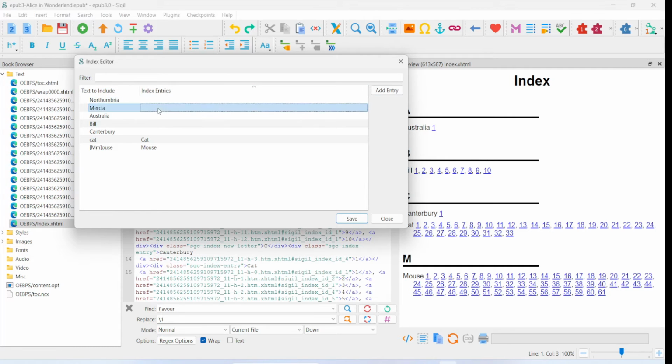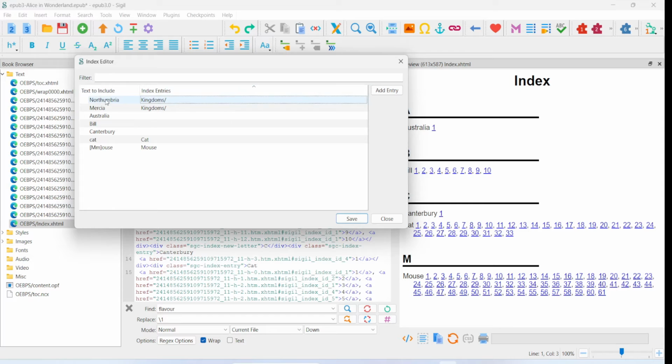So if we want to group certain words in a category, we can do something like this. We can say kingdoms followed by a forward slash. And what this is going to do is to put Mercia under the entry of kingdoms. So we can come here and do the same for Northumbria and then a forward slash.